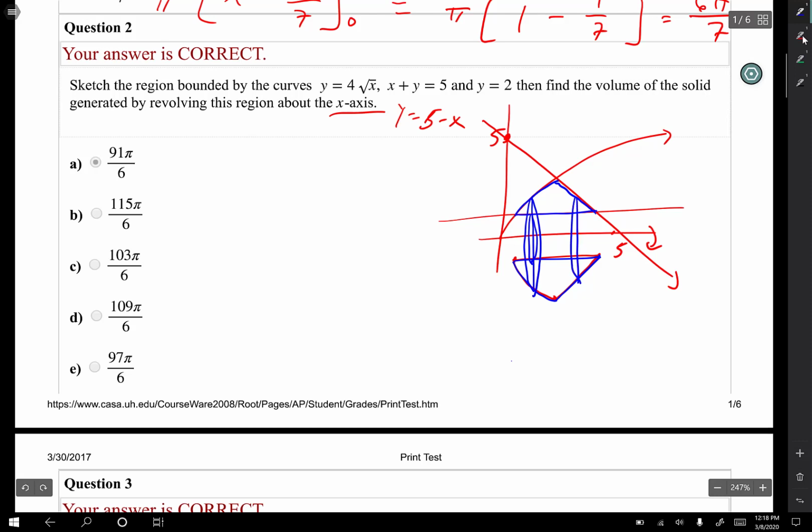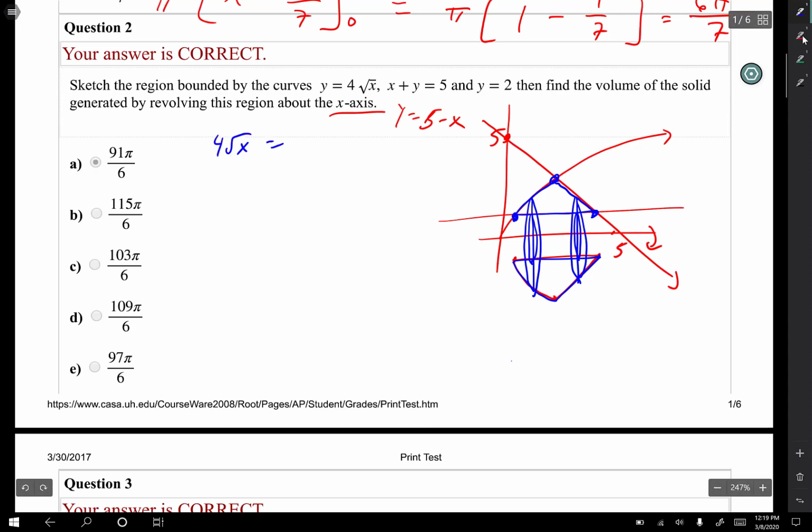And then this cross section here, it's another washer, but it's dictated by different curves. Different curves are going to determine your big R and little r. So here we go. We need the intersections, these three intersections. So the first intersection, you can either find it with your calculator or you can do it by hand. I think it's easy enough to do it by hand, guys.